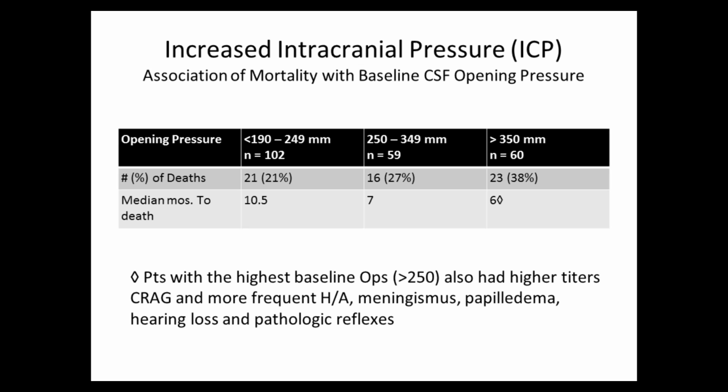And so sometimes we do serial LPs on patients every 2 or 3 days, depending on when they are having symptoms, all right? In some cases, the symptoms don't go away, and in which case they need to either have a shunt put in by a neurosurgeon, or anesthesia will sometimes put in a lumbar drain. And the nice thing about a lumbar drain is you can put it in, you can take it out after about 3 to 4 weeks.